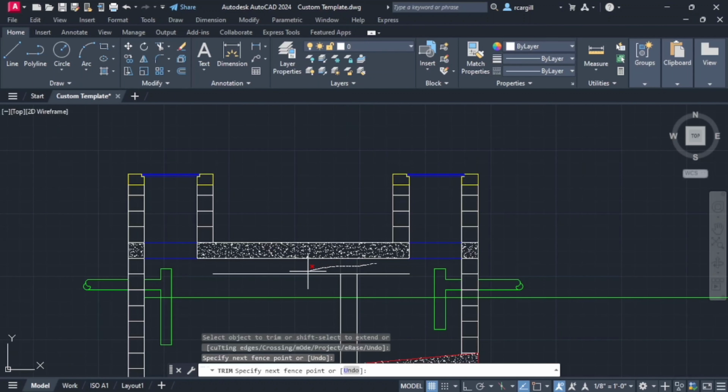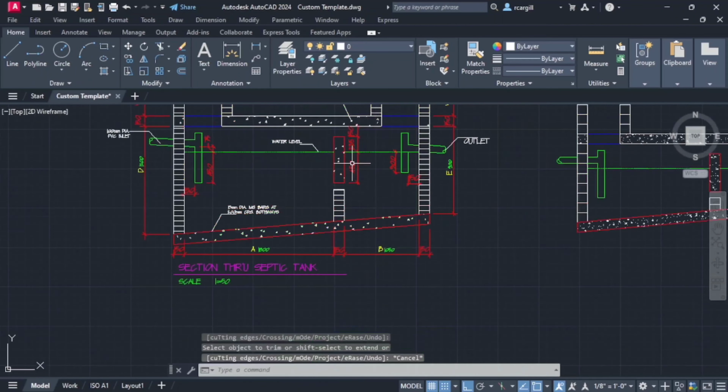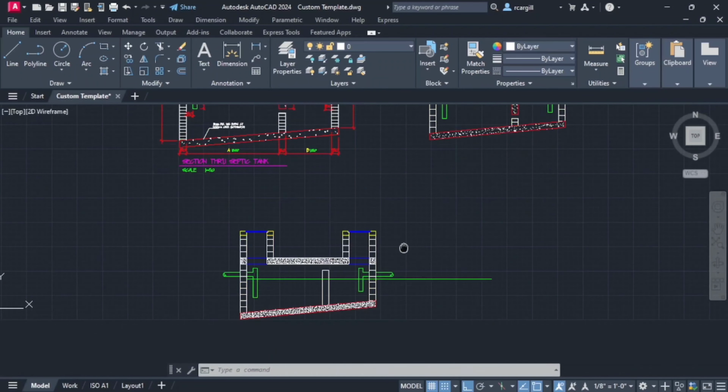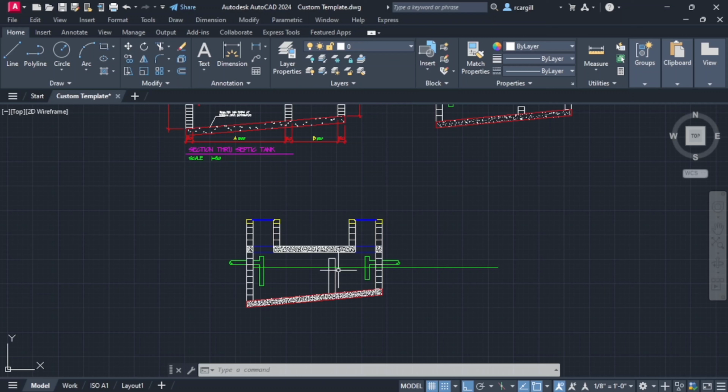So we can trim out this part, and this part. Now it says that for this, it is 450. It says from here to here is 450, and then this is 225. So 450 plus 225, the total length for this right here is going to actually be 675. Well, let me see what 675 looks like. Might need to make it smaller, but let me see.